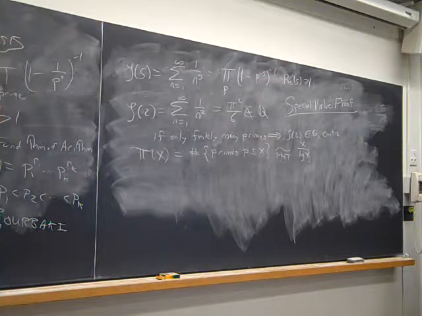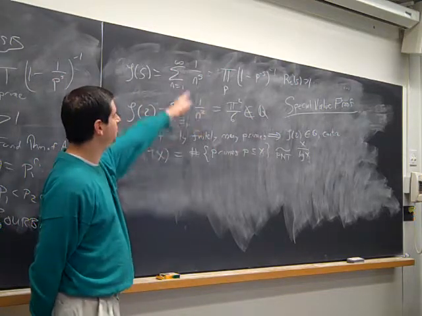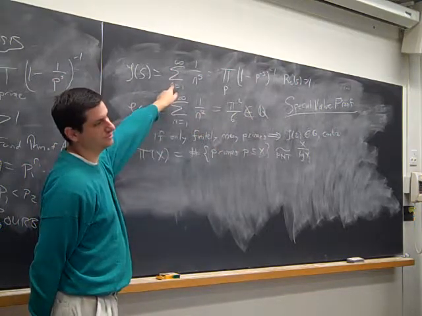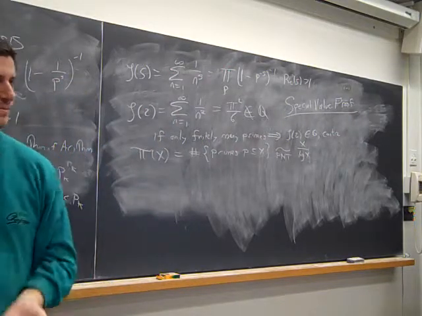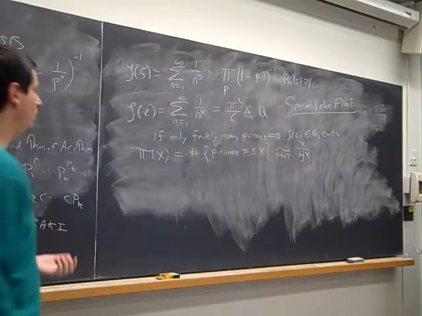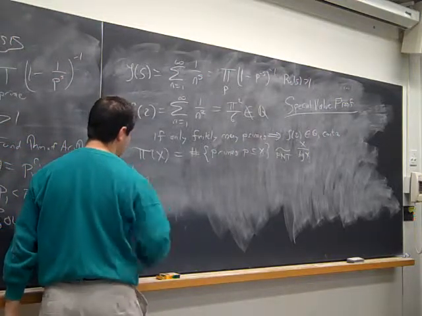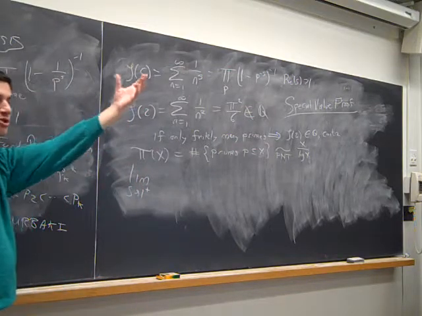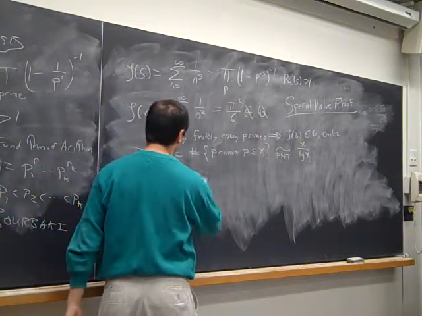There is another value of s that's worth looking at. Not as it approaches infinity. As s goes to infinity, what do we get? We just get 1. So go the other way. Don't go to infinity. What should you go to? Go to 1. So the limit, as s goes to 1, I'm going to write a plus sign. The plus sign means I'm approaching it from above. What does that go to?